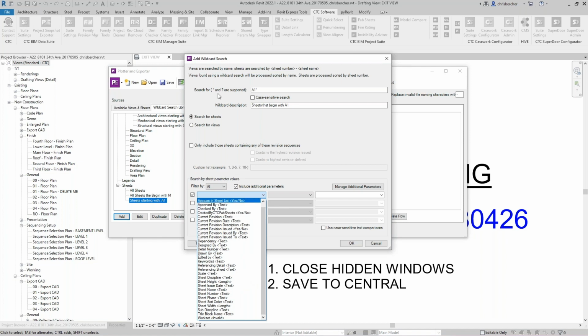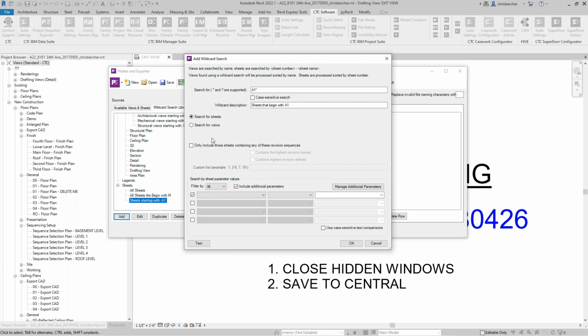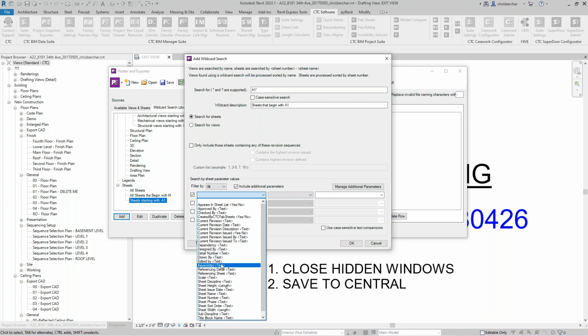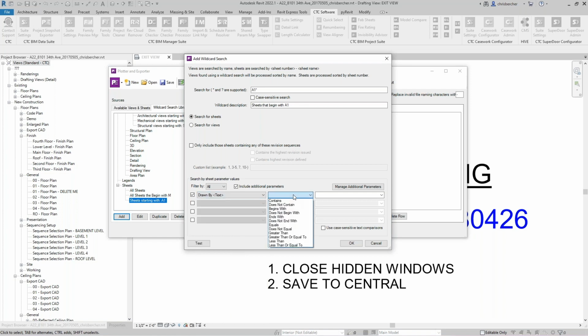I can do whatever I want, right? Which is really slick. And you have 4 levels to go through here if you want. Depending on what you pick, I'll grab one of these real quick, like drawn by, you get all your typical filter options: contains, does not contain, begins with, ends with.